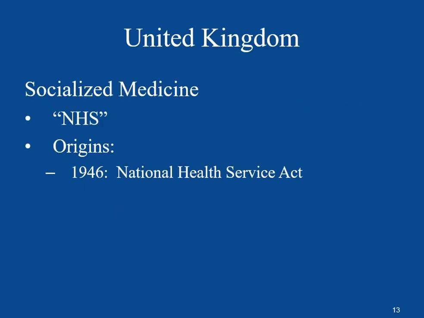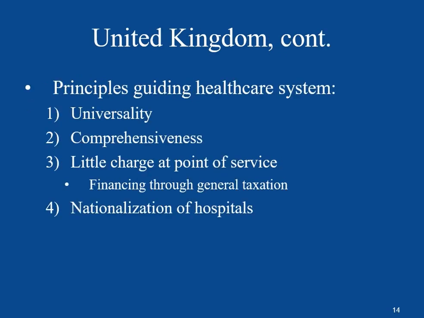United Kingdom, socialized medicine, the National Health System. Its origins date back to 1946, right after World War II, with the National Health Service Act. Principles guiding their healthcare system: universality, like you saw with Canada, comprehensiveness, little charge at point of service, financing through general taxation, and nationalization of hospitals.